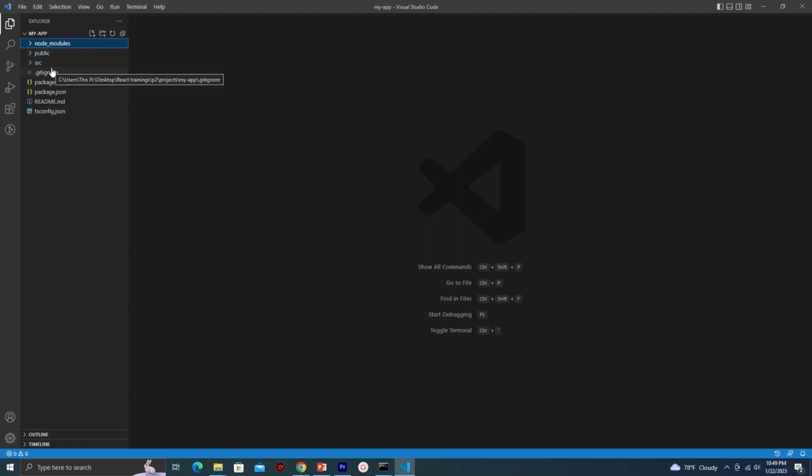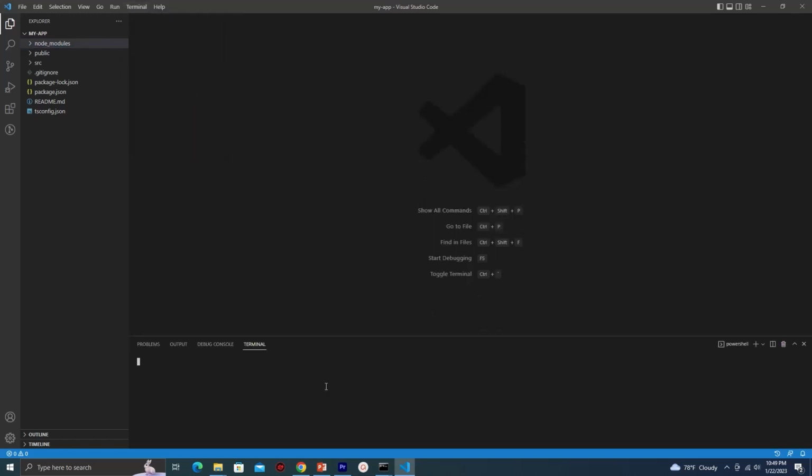For example, the Babel and webpack configuration is already wired, and the React scripts are also already configured. So you can start this application on the go. No configuration is needed after cloning.